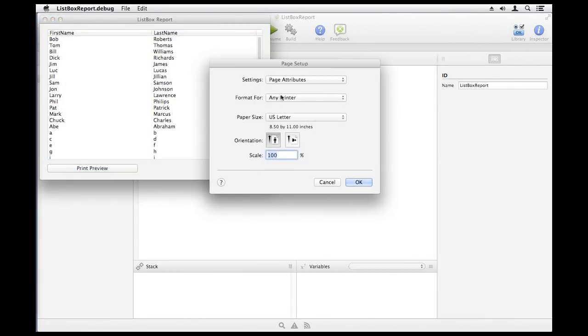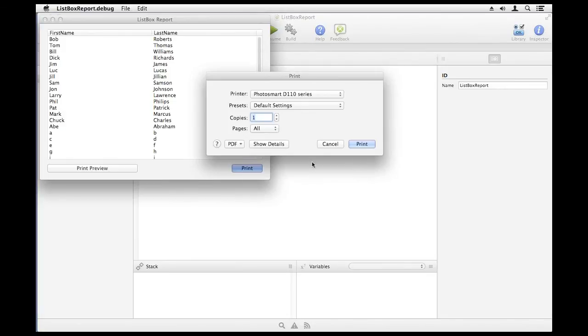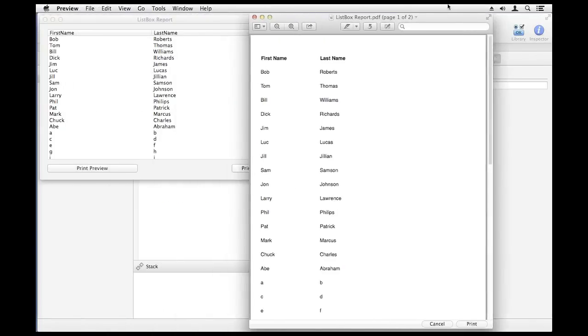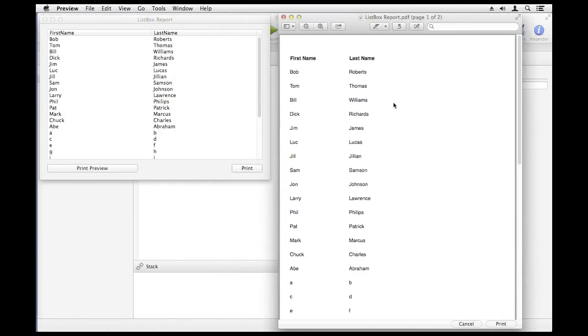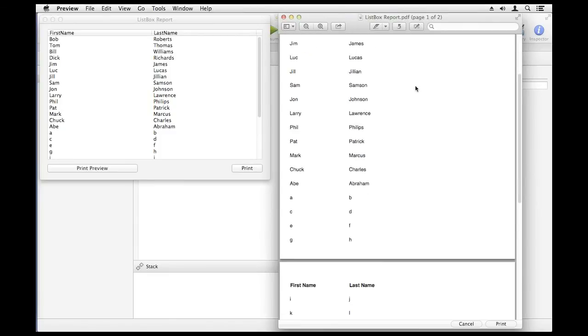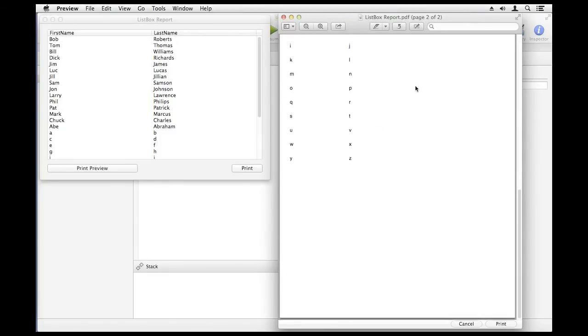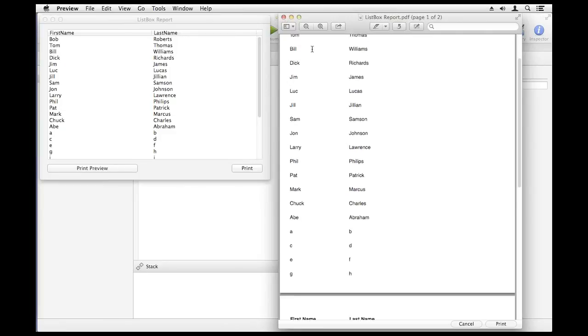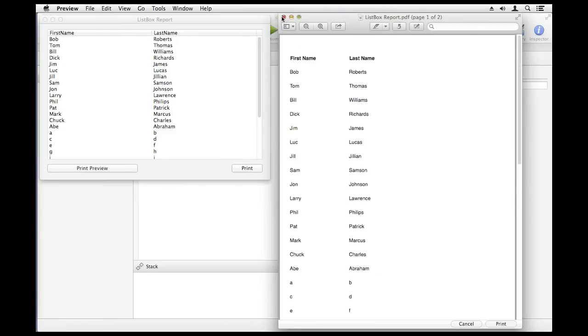And if we do print it, you can see the Listbox data is now in a report. And we'll look at the report in a minute. Obviously, you can tell by looking at this is a pretty simple report, just has a couple fields in there with something in the header.